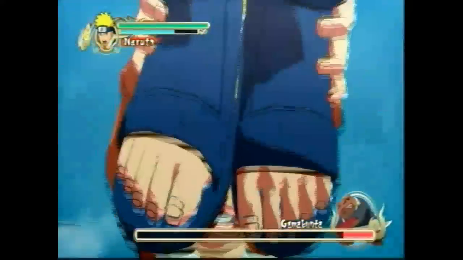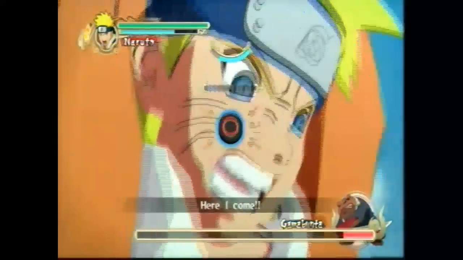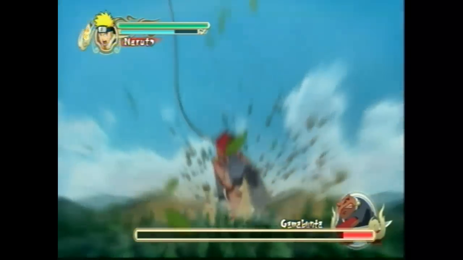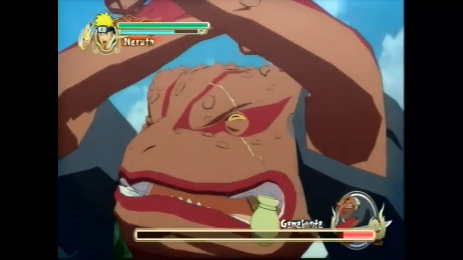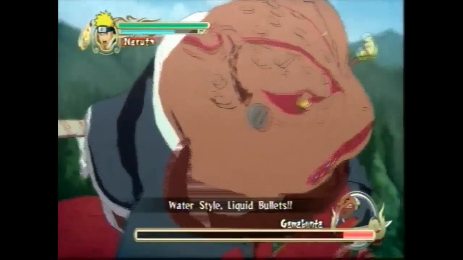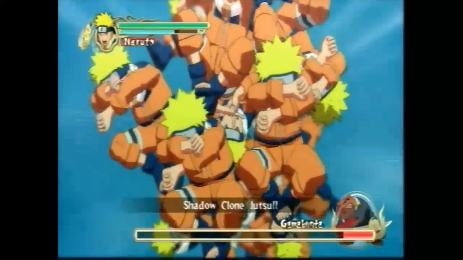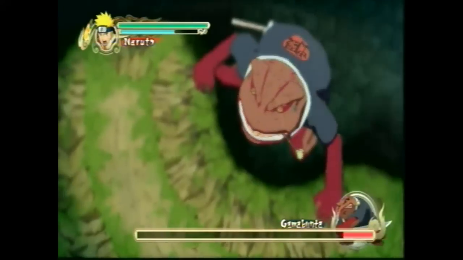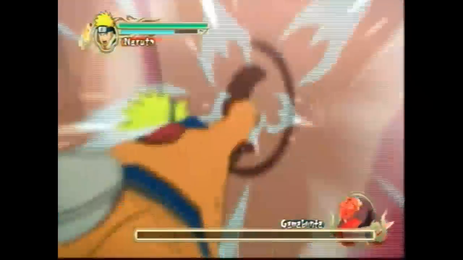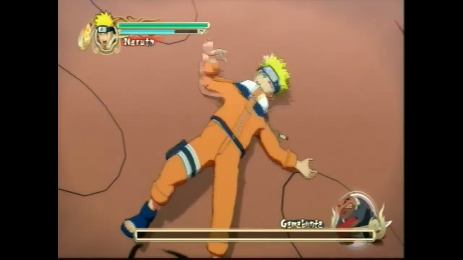And we're linking together for ultimate jutsu. Oh, that looks so cool. Love that. And you're going to want to mash circle. Oh, we missed. This guy just won't give up. But neither will we. We make it rain on your party. And one good hit. We win without losing any health. There goes the first boss, Gamabunta.